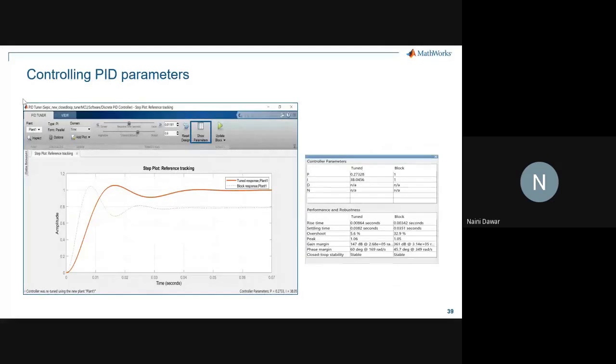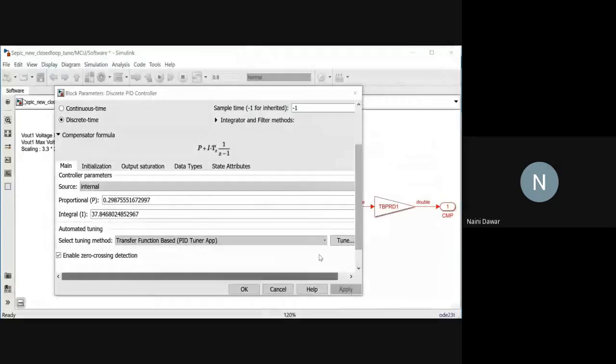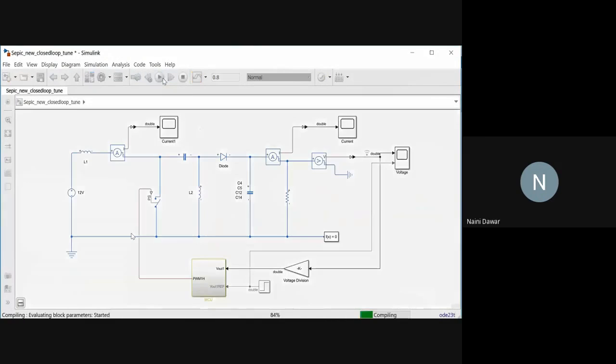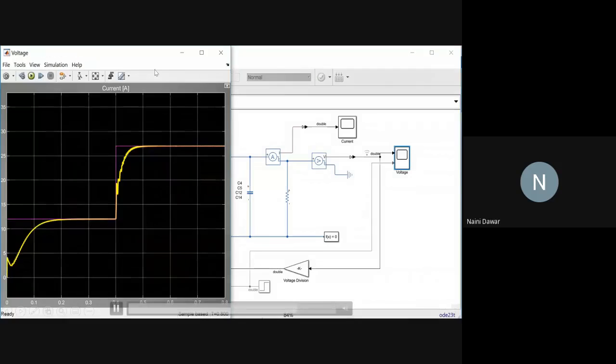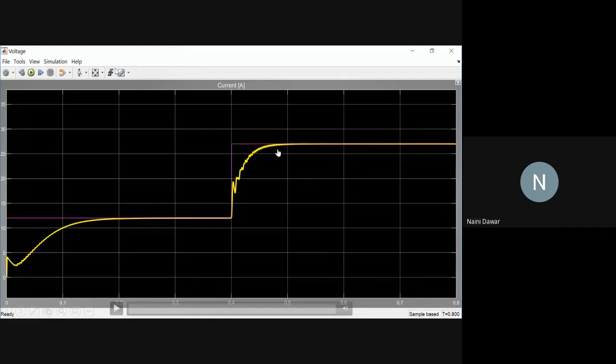Right. So this is the part for the PID control. This is the same process which I showed earlier. What we are seeing is that once the PID controller parameters are tuned, we can see the simulation results. Your actual simulation results match your desired results. Now this is for the ones who are working on the closed loop simulation part as well.